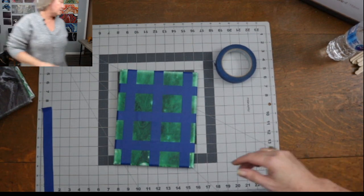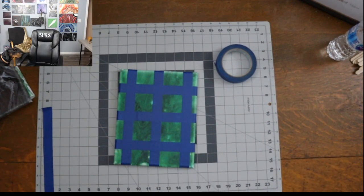All right, let me grab my paint. We need black paint. We need our paint brushes.